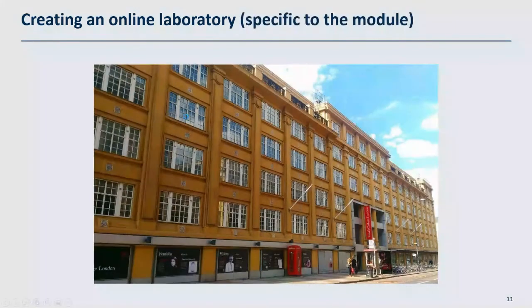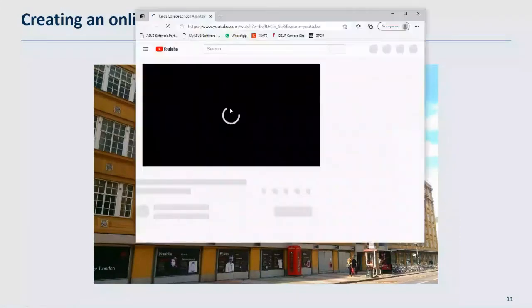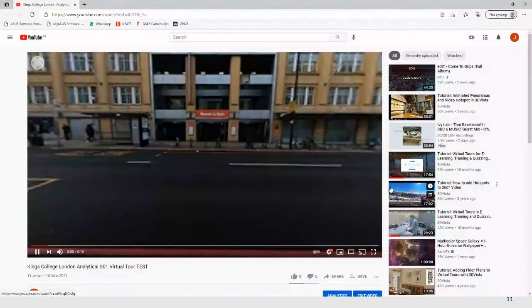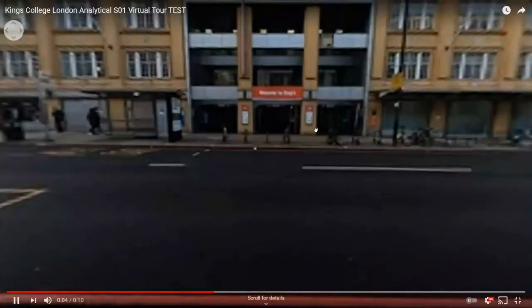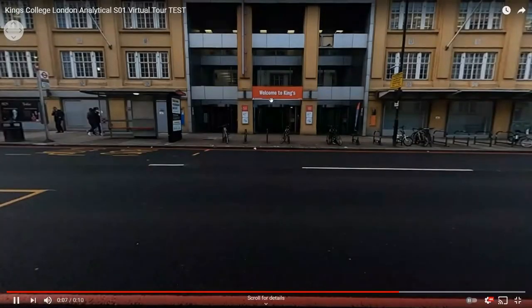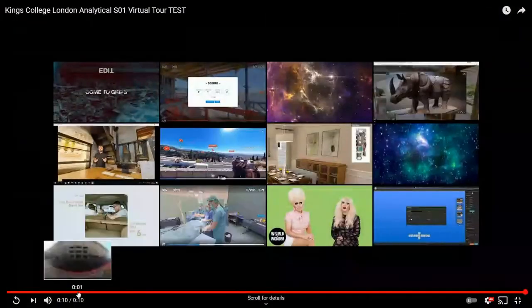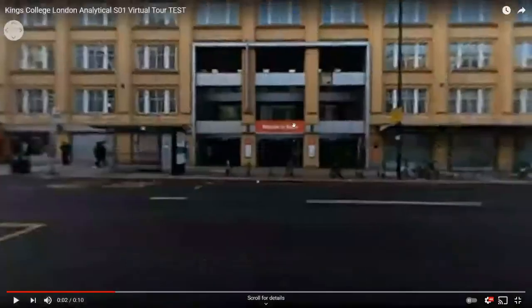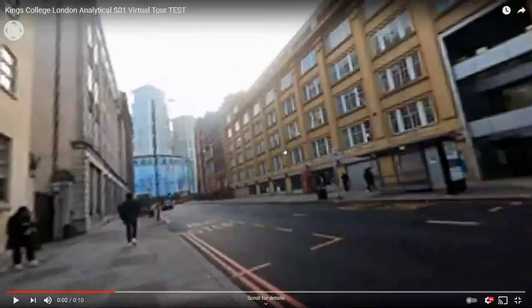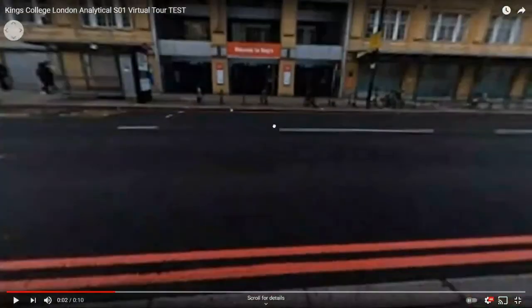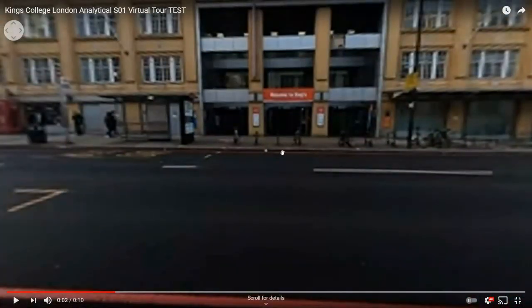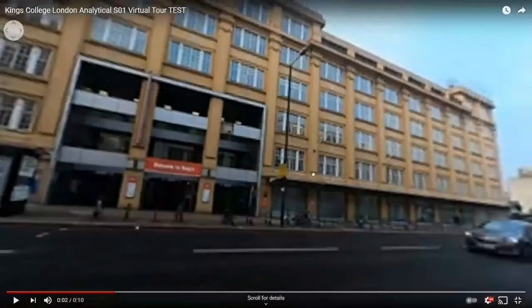So this is just a test that we actually did. Obviously, because of the bandwidth, the quality is poorer. Oh, there you go. It's just my luck. So you can see actually, this is an example of the 360. If I then go back and pause it, what the students are able to do is then guide through the 360. I'm not going to be able to show you the virtual tour today, but we have provided a video on YouTube, so you can watch that and see the different areas of how we're able to add hotspots and images in a different media to complement the education. But this is just an example of the 360 imagery.